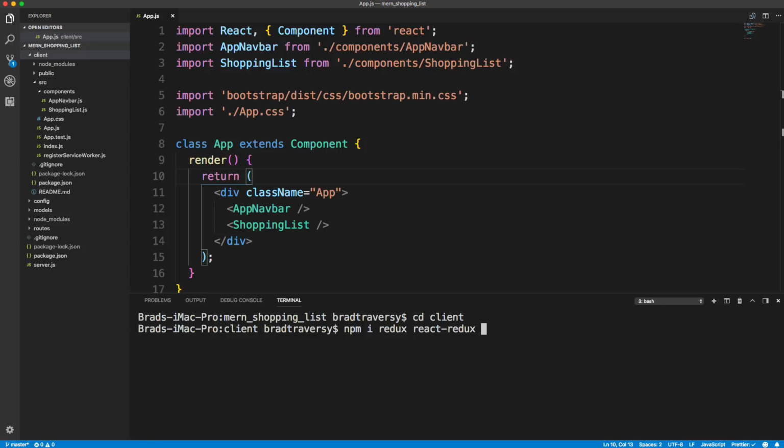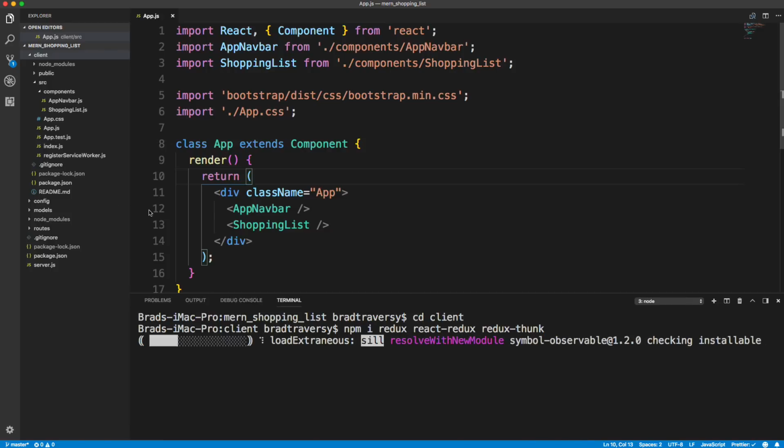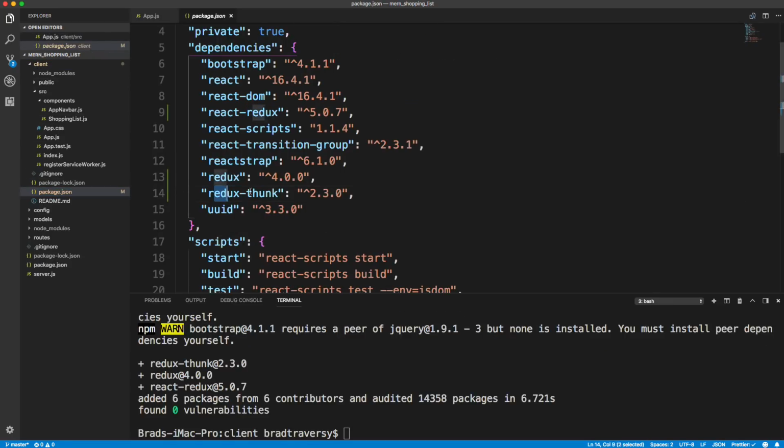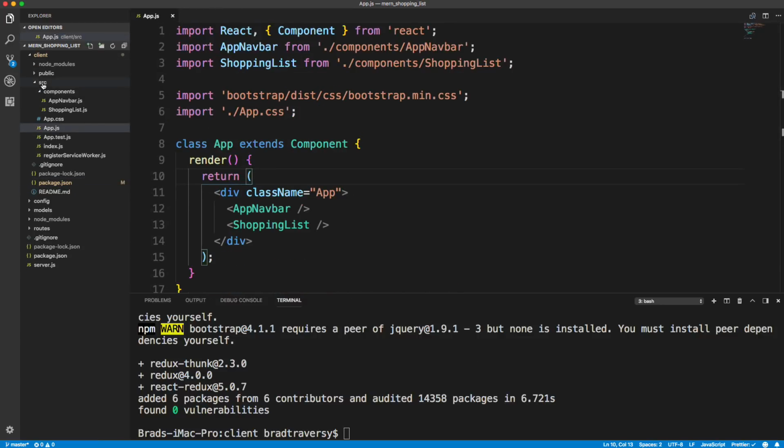We also want a piece of middleware called Redux Thunk, and we're not going to really need this until we deal with our backend because it just gives us a different way to dispatch from our actions to our reducer when we want to make asynchronous calls to our server. But for now, we're not dealing with the server. That will come in a little while, but we still want to install it now. All right, so those are the three things you want to install. Again, it should be in your client. So when you go in your client folder and you go in your package.json, that's where this stuff should show up.